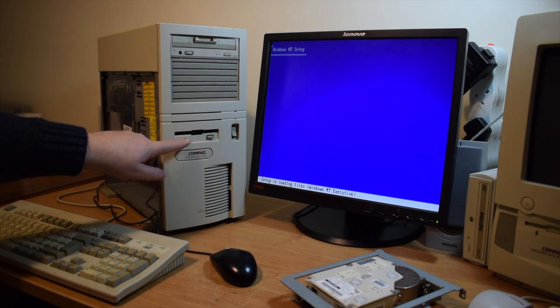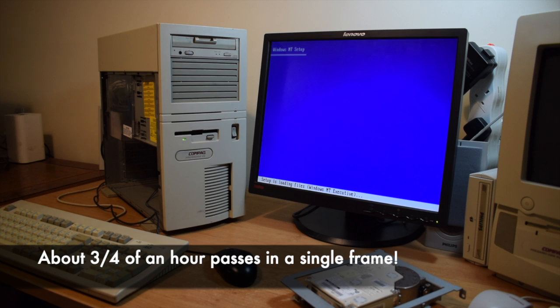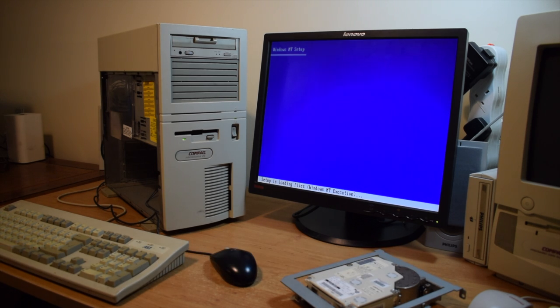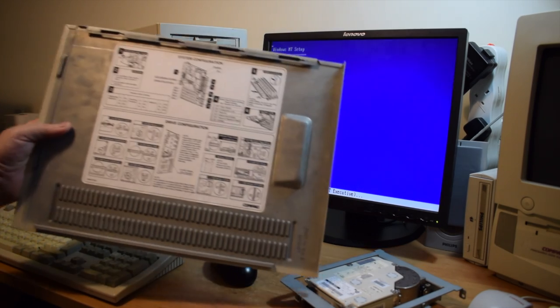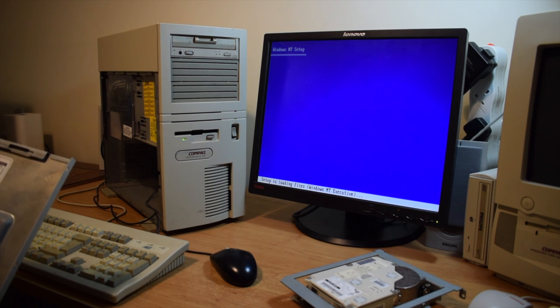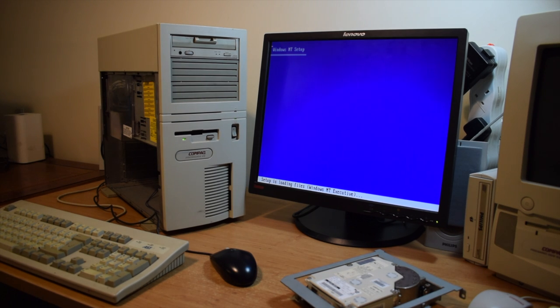I couldn't get the floppy drive to work for a while. It would seem to find a floppy drive but do nothing, and I kept rebooting and twiddling around with cables etc. And then I remembered I had this configuration thing here, and one of them is that as it's a server and the case would probably be locked, the last thing you'd want is it to boot from a floppy drive. So it has a dip switch that enables you to disable the floppy drive.